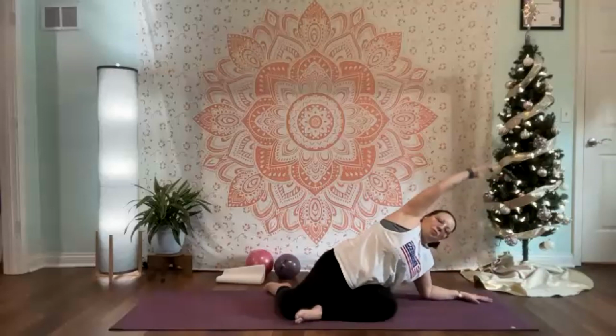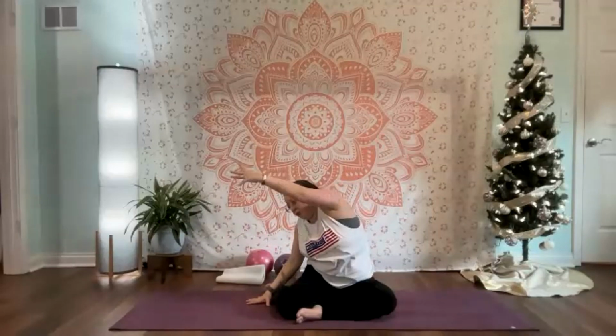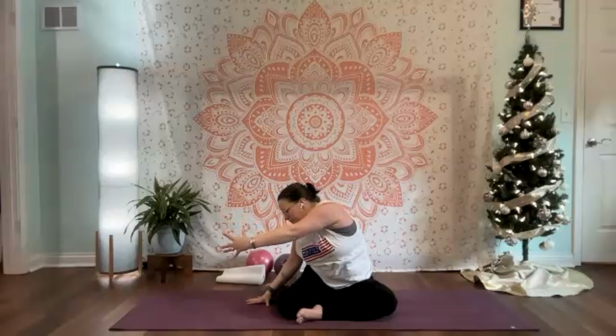Opening up, moving through center, taking it over, staying here. If you're healthy in the back, you can rotate again. And coming back up. Way to go.